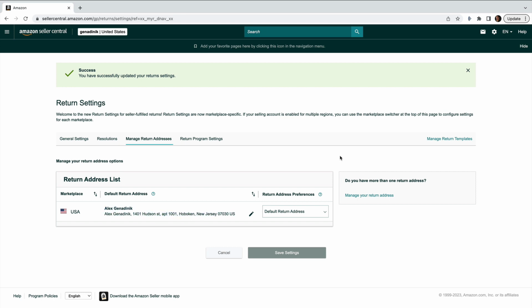So you just want to basically go through these settings, check if the defaults are fine for you, and where they're not fine, edit them. Because even though nobody wants to deal with returns, if you don't handle them well, you're going to risk damaging the long-term health of your Amazon dropshipping account. So you really don't want to do that. You want to be compliant and make sure customers are happy.